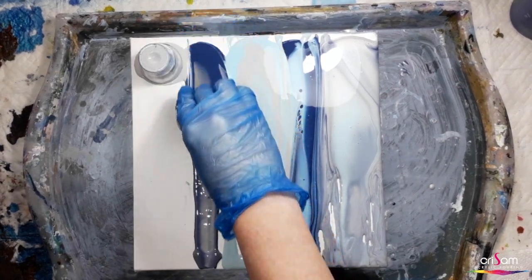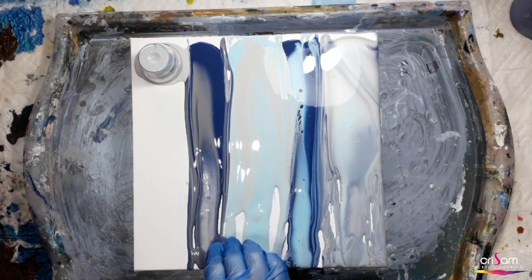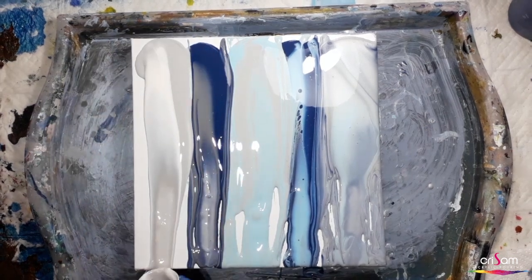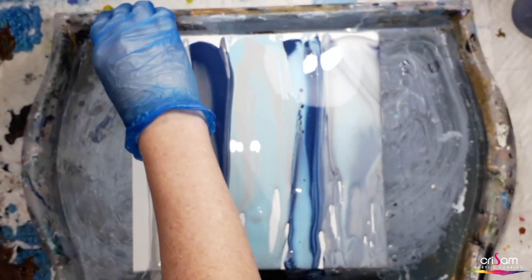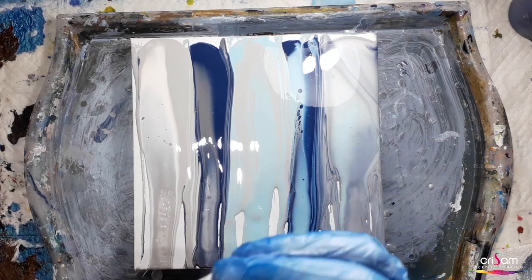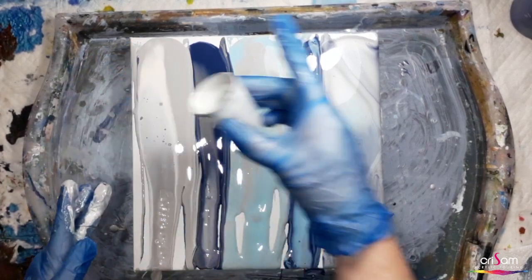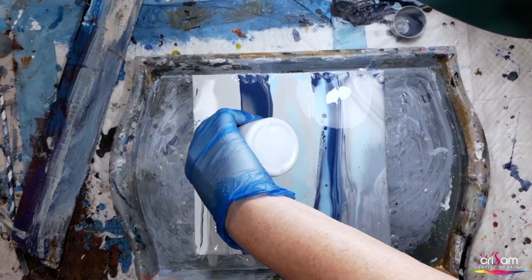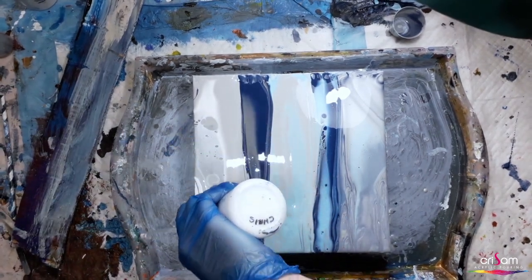Land. And oh, off the edge, the bottom part of the land. I mean, it could be water. Depends how it turns out. So I'm going to take what's in the cups and just do my sides. And I'll go all the way around the canvas. Before I stretch, I want to fill this up with some neutral grey and some white, so it falls off the edge.